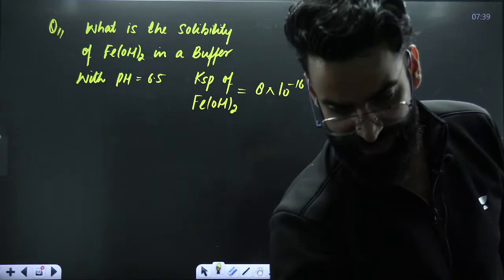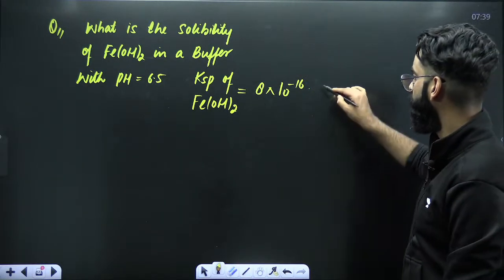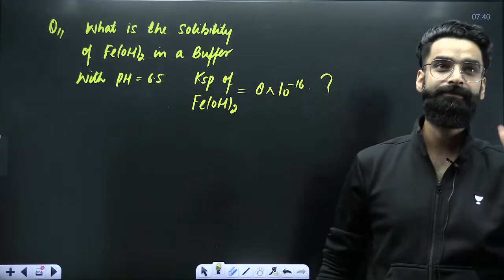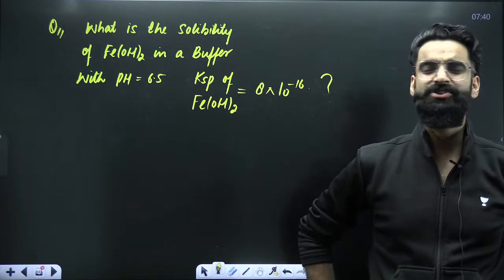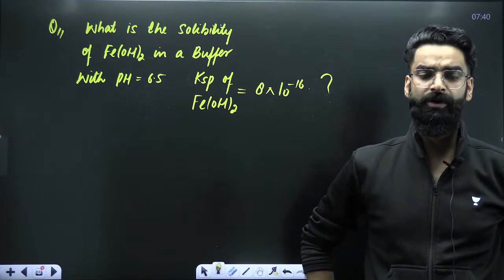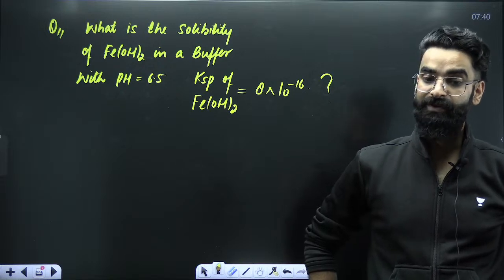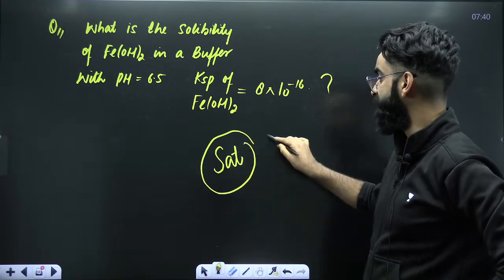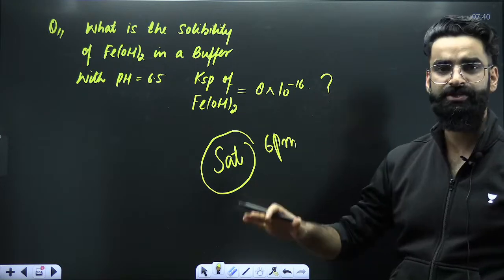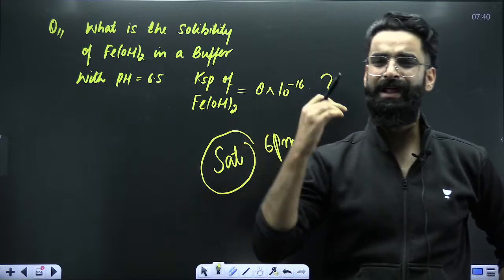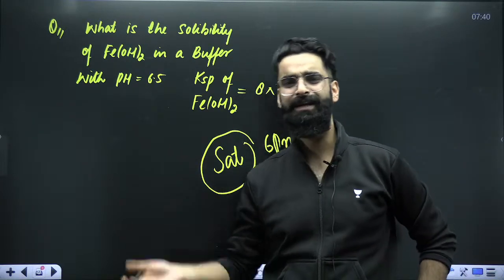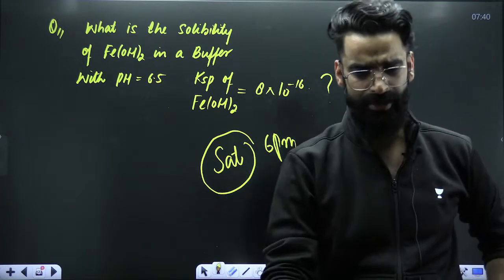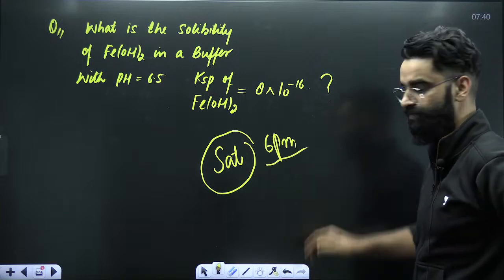Right? So with this, your Ionic Equilibrium chapter is also done and dusted. Our next chapter will be, I think first we'll do the concentration terms. We are left with concentration terms, right? We did not finish concentration terms in mole concept. So we'll be doing the concentration terms on Saturday, 6 p.m., concentration terms in one shot. Molarity of dilution, molarity of mixing, molarity of reacting, non-reacting, acid bases, molarity of ions, every single thing. Molarity of ideal solutions, non-ideal solutions. All those things will be done on Saturday at 6 p.m. Perfect?